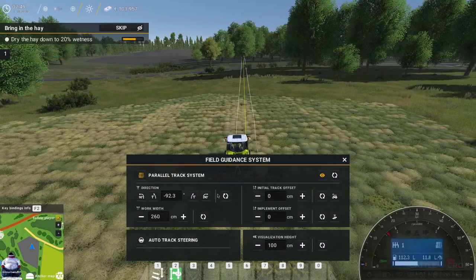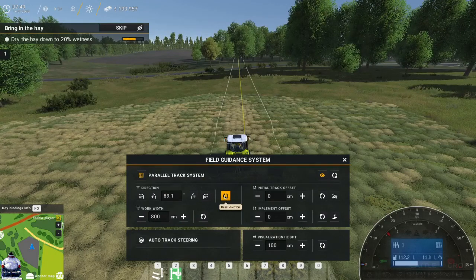So you'll see there are a couple of changes we made. You still have the direction and the working width, and again these can be set automatically. We'll see we're now up to 8 meters. The width we can set to the current direction we are going. You now have a track offset, or we had this track offset already, but we now have an implement offset.